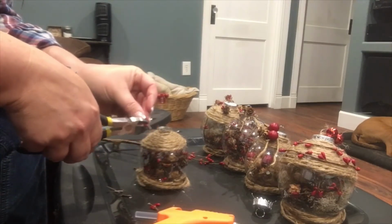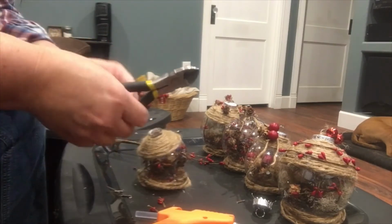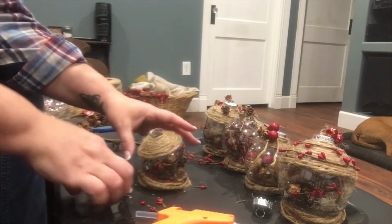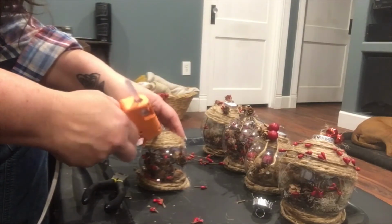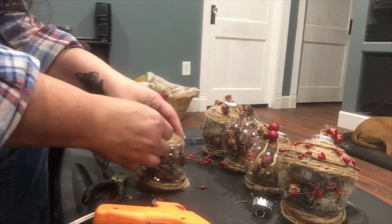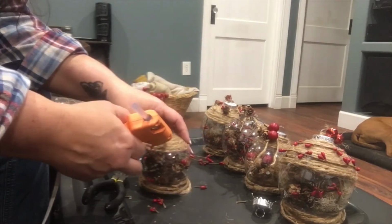Oh, I'm gonna have to go grab that one. That one shot off before one of the dogs eat it. But okay, I have my beads, and if it's in their little holder here, it can't roll away. So I'm just going to randomly put some hot glue and then glue some of these berries down here and there.